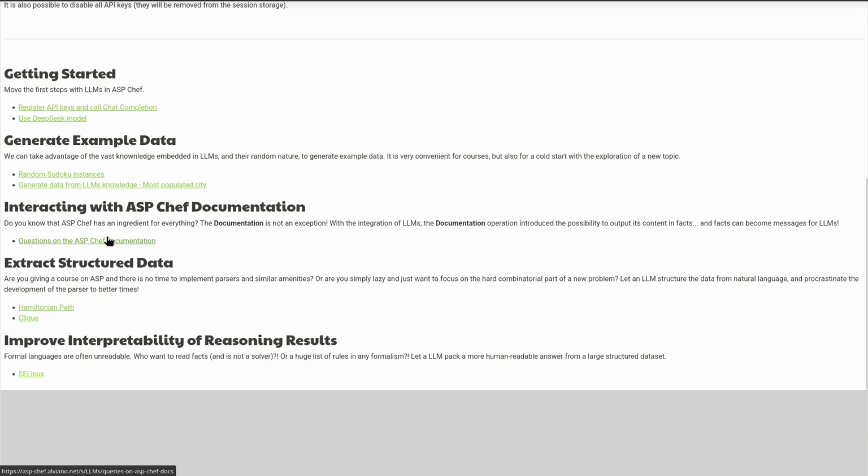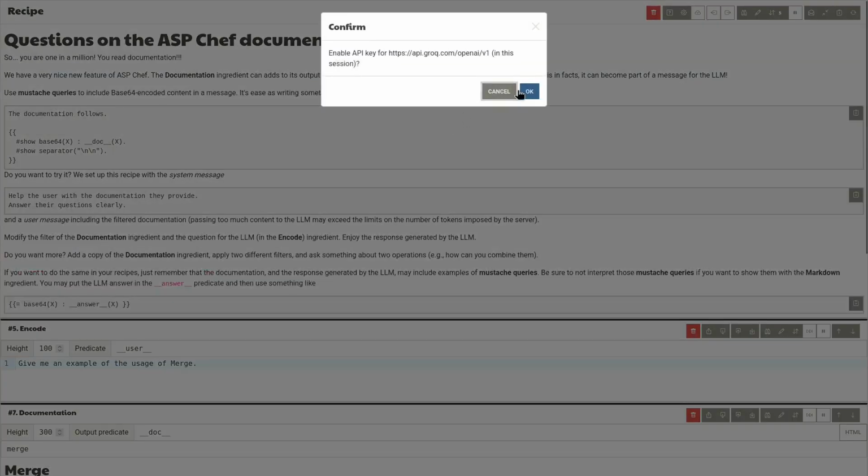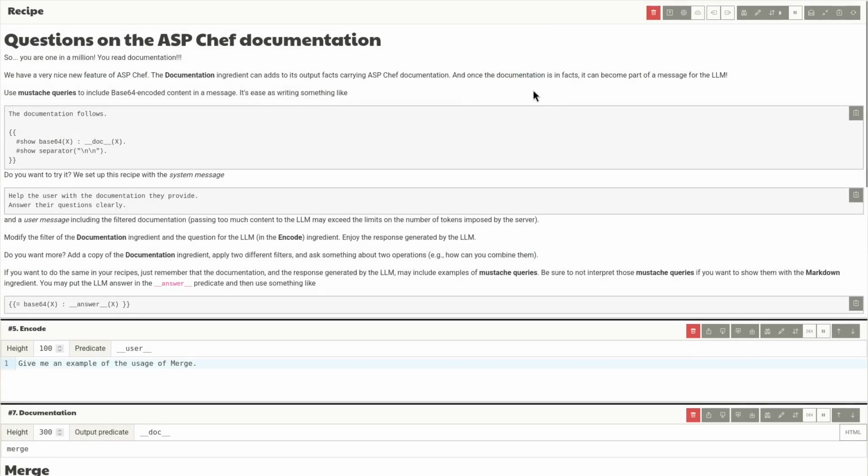A very interesting use case is the possibility to interact with the documentation of ASP Chef. How do we achieve this? It's very easy. Essentially, we introduced a documentation ingredient that optionally can save the documentation itself in a specific predicate.